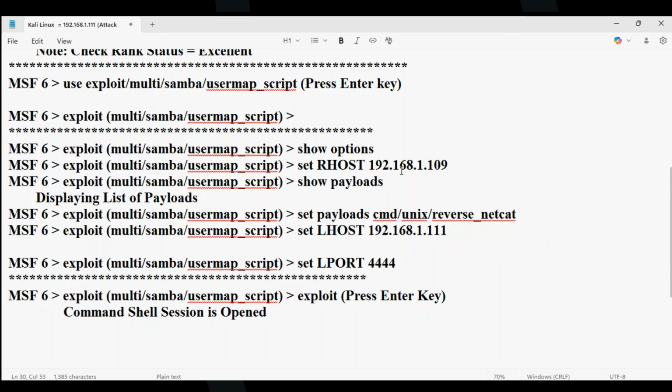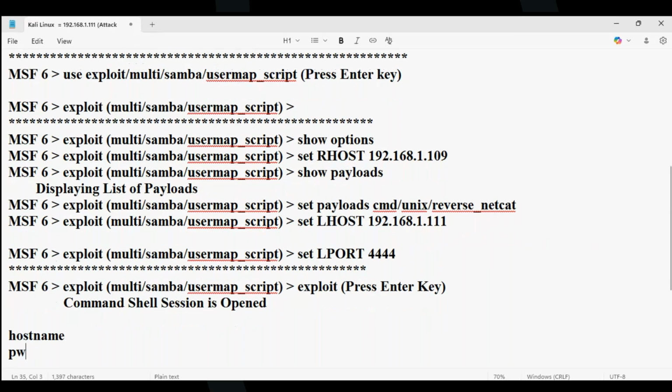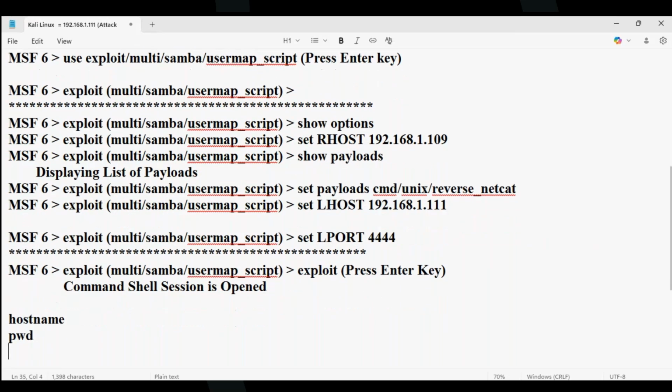Then again you start, like hostname, pwd, and so on. Whatever command you want, you start writing.